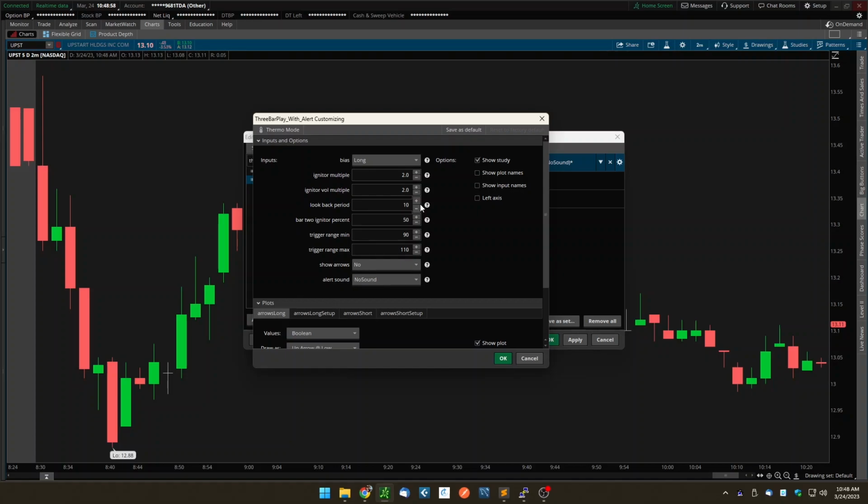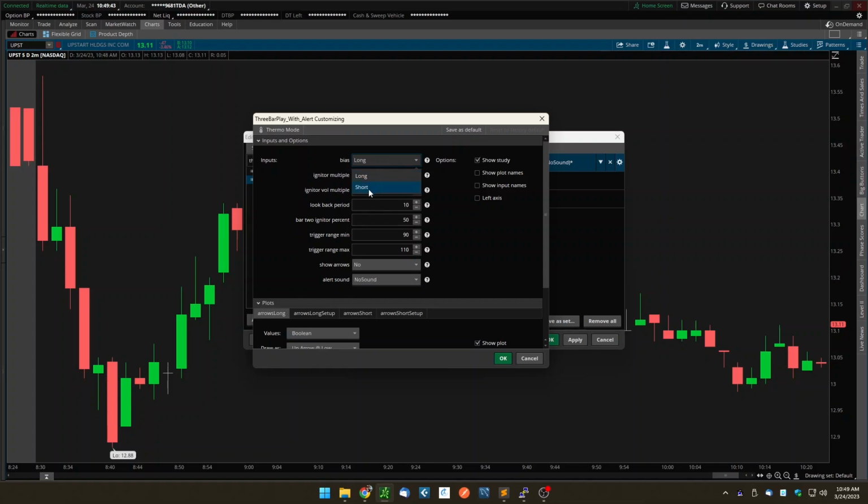I find that the defaults here work really well, but again, you can play with that and determine what's best for you. Show arrows is just an option that will put an arrow under the bars. The bars are colored on the chart, which we'll see in just a moment. And then we have an option for an alert sound. The alert sound is very nice when you add this to a flexible grid. You can have 5 or 6 charts or 10 charts or however many you want up. Then if the pattern sets up, you will get an audible alert from the thinkorswim application when the pattern begins to set up. Depending on what time frame you're trading, that might give you enough time to do a quick technical analysis to determine if that's a trade that you would like to take.